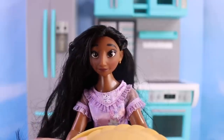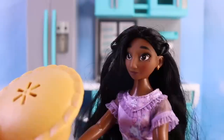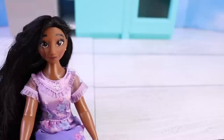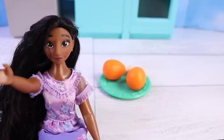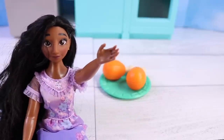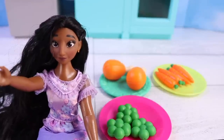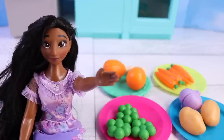Okay, for my turn, I'm going to show you guys how to make chicken pot pie. First up, we are going to need some pie crusts, like these. To fill up our pie crusts, we are going to need some chicken. It wouldn't be a chicken pot pie without chicken, right? Then we'll add some carrots, green beans. We're also gonna add onions and some potatoes. Okay, looks like we got everything.